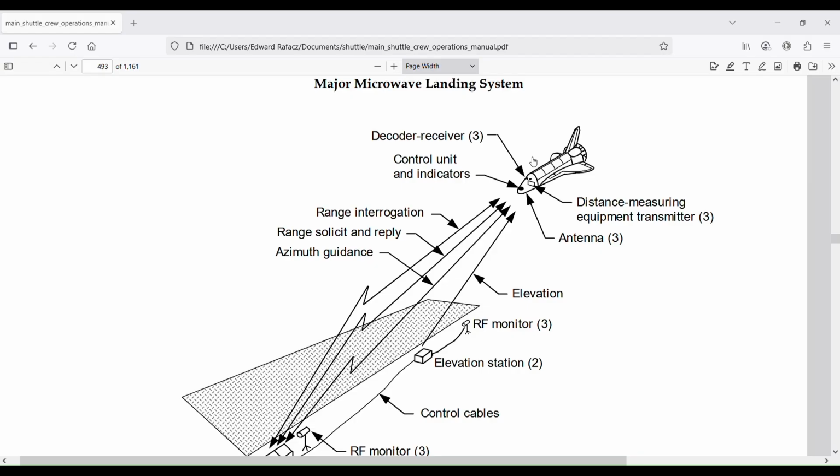But one thing you definitely don't want to do is see that needle go higher, because then you have to pull the nose up, which slows you down, and you've got a certain speed already with the spacecraft, and there's no engines. You're working on gravity to get to the ground. So it's very crucial that you keep these needles centered, and that's where the error needles come into play.